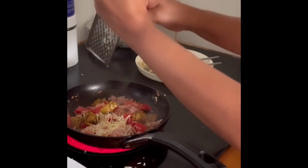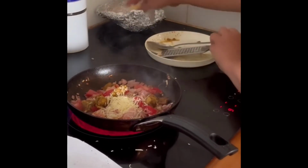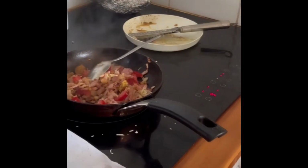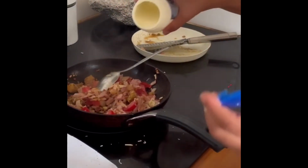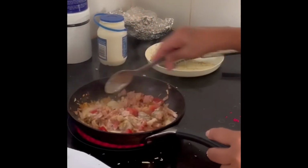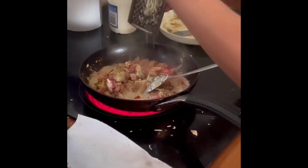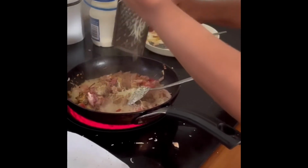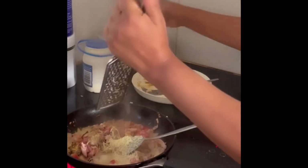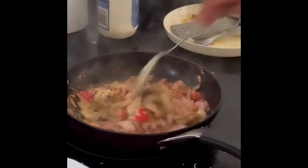Cheese. Simply do it more clean. Okay, now the filling is done.